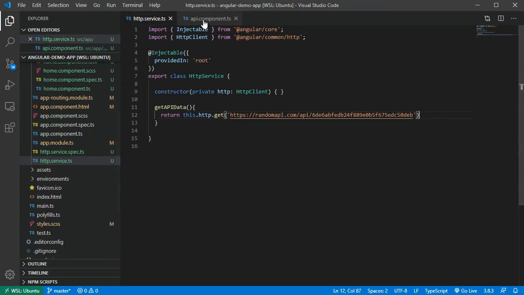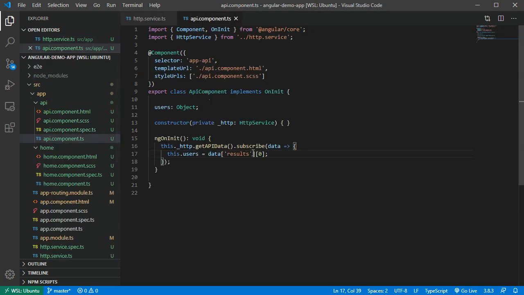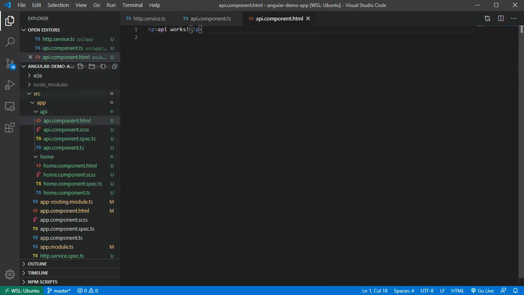Now in our API component HTML, we have to change it here a little bit too. Let's see, we should remove everything from here, and we should add an h1 tag, which is gonna be user list, and then below here we will have a ul, it's gonna be a list, and this is gonna have a class. Actually, before we do that, let me just show you how it works.